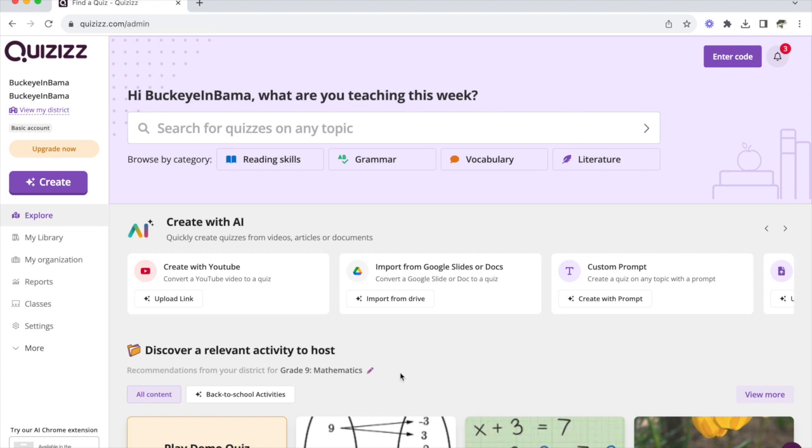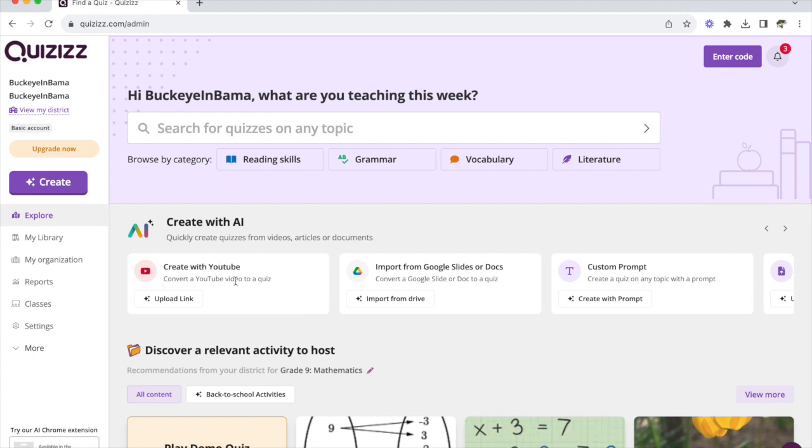So here we are at the main page of Quizzes, and as you can tell, there are actually a lot of options for creating with AI. I chose this particular application because it's really useful across all grade levels and all subjects. I like to use this for formative and summative assessments, as well as little exit slips and check-ins, things of that nature. But as you can see, these 5 options, I just want to give you some relevant examples to how you may use this in your own classroom.